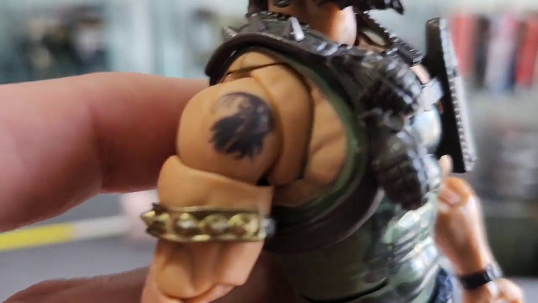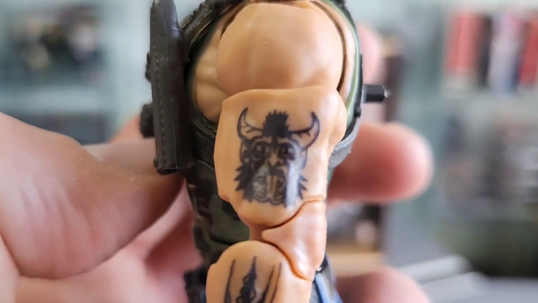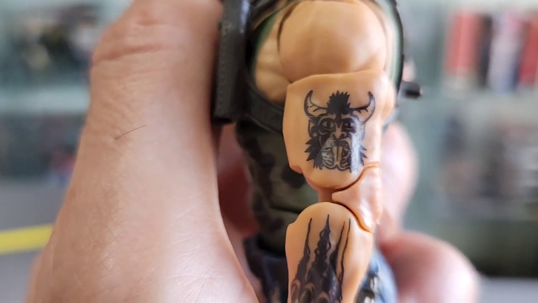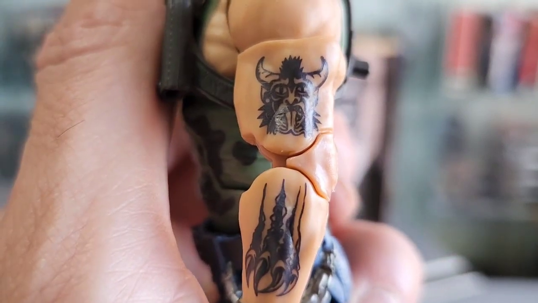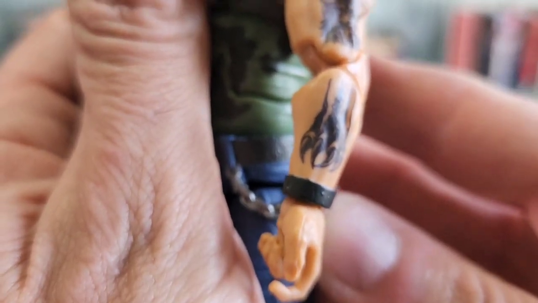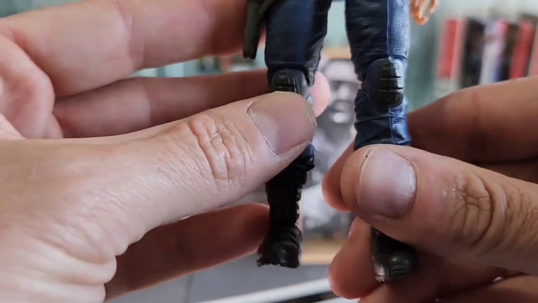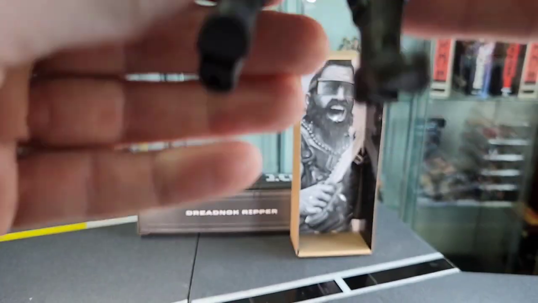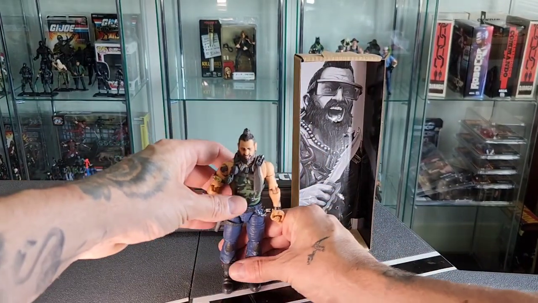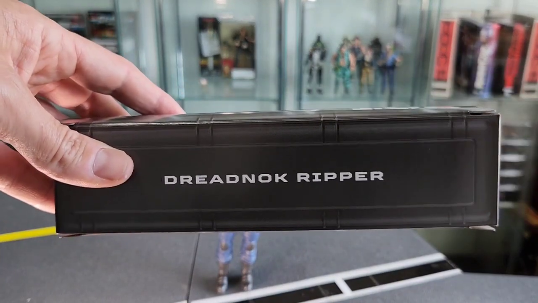Let's see if I can get that in closer. Have a look. Yep, pretty cool. And you've got another one over here on the other arm, which looks almost like Japanese-inspired artwork. And then the next one, what is that exactly? I can't tell, maybe claws or something? Like demon's claws? Yeah, it's pretty cool. Got the chain hanging off his pants here, a denim look going on, holster over here. Boots are cool. Very cool figure thus far. So let's bust this open and get him all geared up.